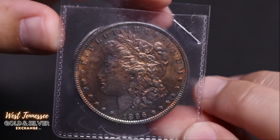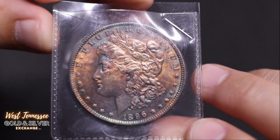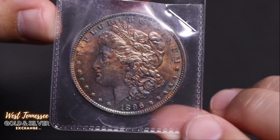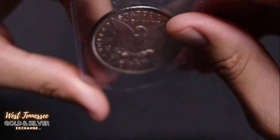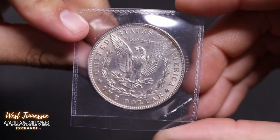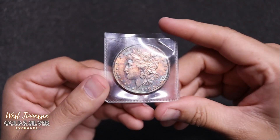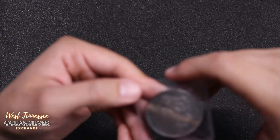I get asked a lot about how much things are — I get a lot of emails. A lot of this stuff ends up going to our auctions, which I haven't done in a few weeks because I've been sick and then we had a taco truck project I needed to finish. Today is Tuesday morning, and we might not have an auction today. The auction will probably start this coming Friday.